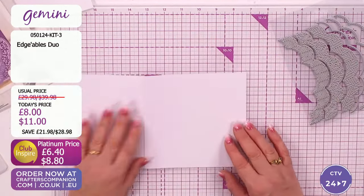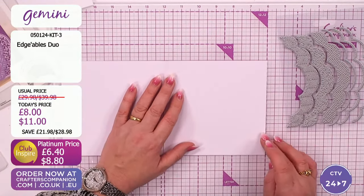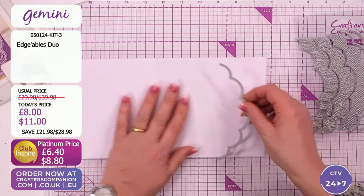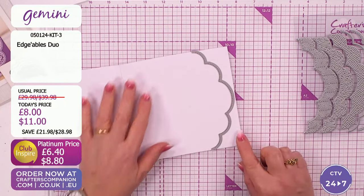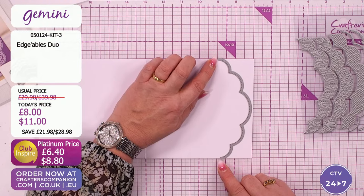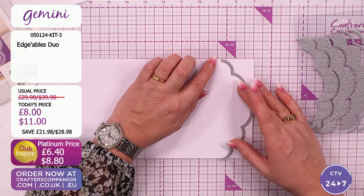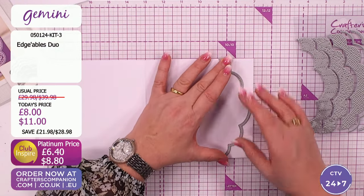So I've got a 6x6 card blank because they are just about 6 inches high. And I'm just going to use my glass mats because I found that I'm not very accurate. If I don't look at the glass mat and try to put that on, that to me looks straight. If I put it onto here, you can see it's on the thick line there, but it's on the thin line there. It's clearly not straight, but it looks straight to me. So I use my glass mat and I'm going to do that line there. And that's good.